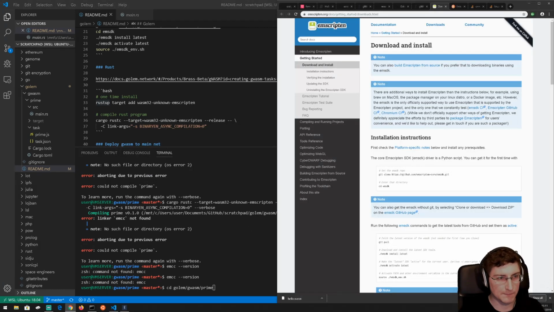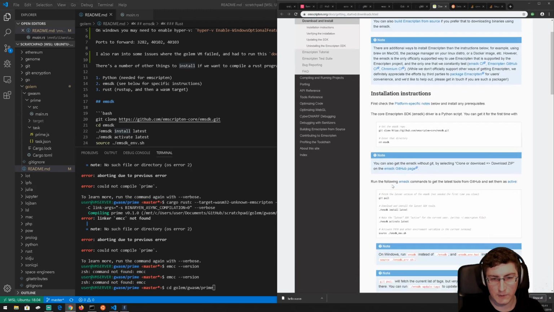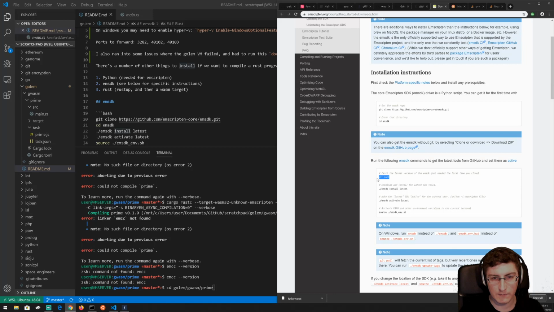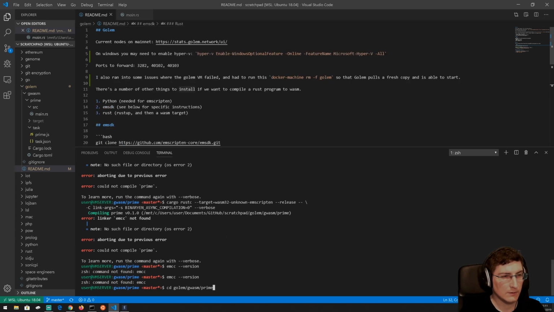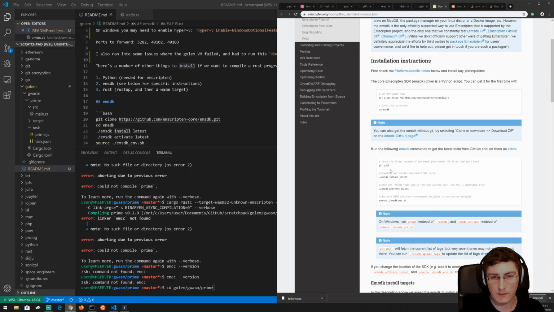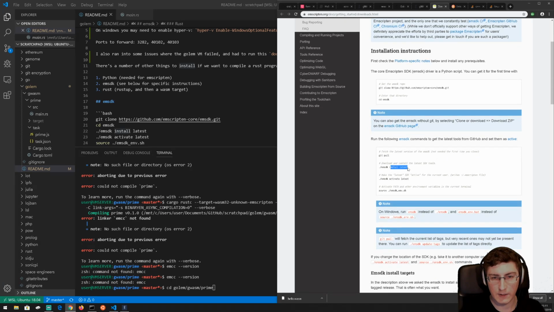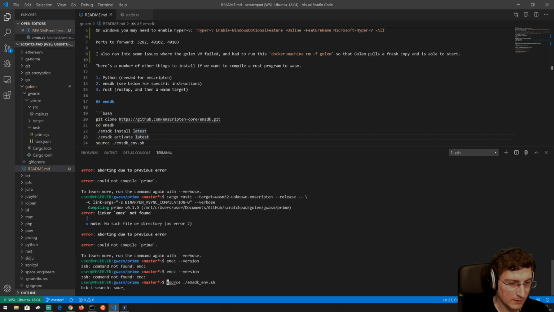We've already done this. emscripten core. Yeah, we've already done this. Then we cd into it. I don't think we did a git pull, but we're doing a clone. I don't know why we would then need to do a pull. Yeah, we ran that command. And I'm pretty sure we ran source. I seem to remember some output from that.